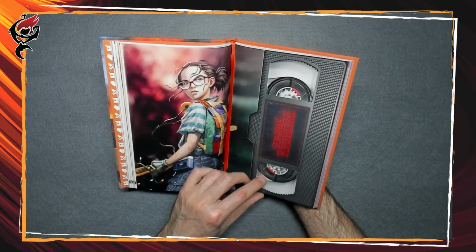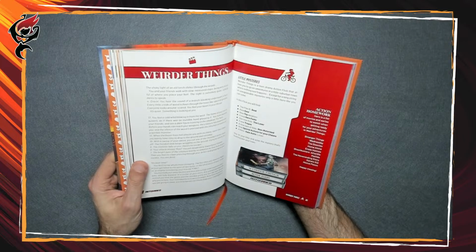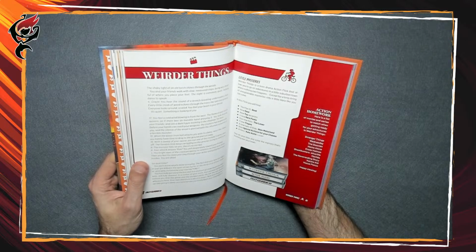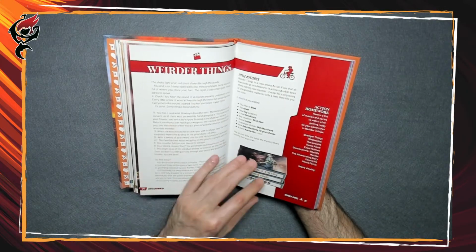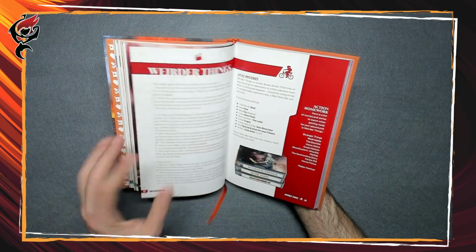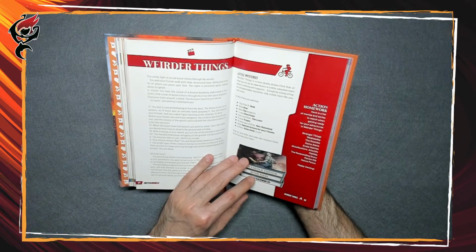Weirder Things. So, Weirder Things is a teen drama action flick that allows you to go on adventures in a little suburban town where nothing ever happens, except for a long string of unexplainable mysteries only a little hero like you can solve. So this is your kids on bikes situation, isn't it? Or maybe it might lean into, oh gosh, we could do a sort of Tales from the Loop type style, but movie-wise, it's everything you'd expect. The Goonies, Home Alone, Matilda, Neverending Story, Karate Kid, Hocus Pocus.